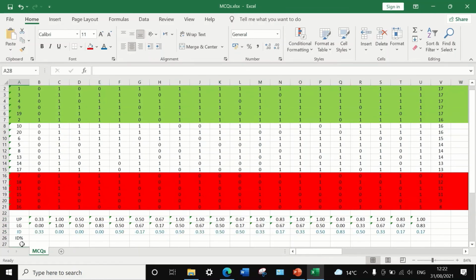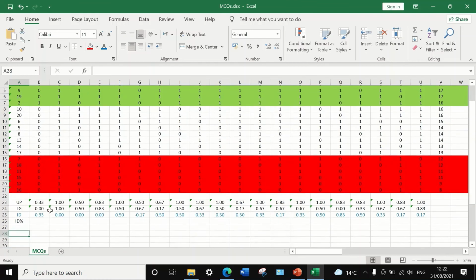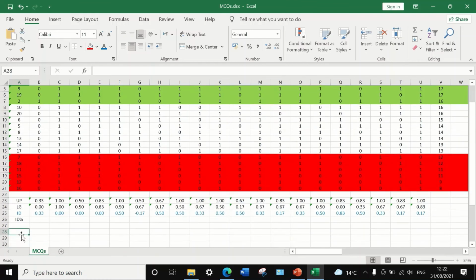Item discrimination value range from -1 to +1. A very good question has a value 0.4 or greater. A good question has a value of 0.25 to 0.39.